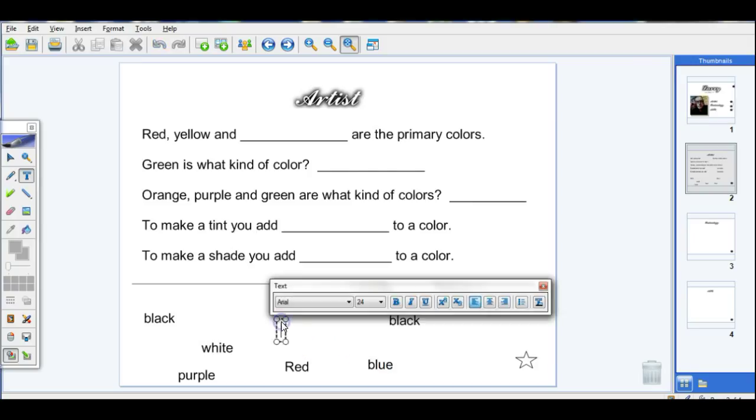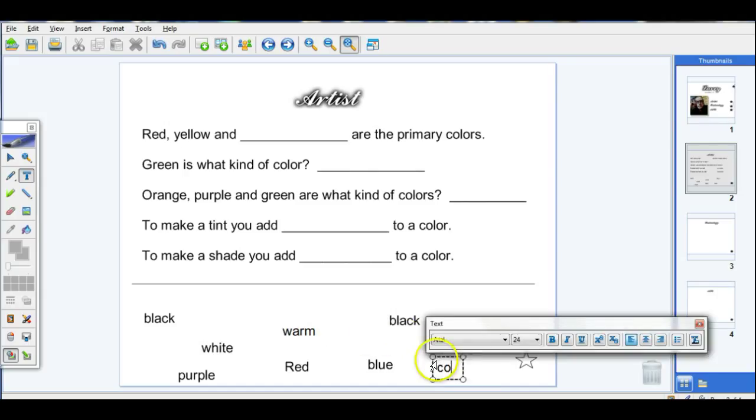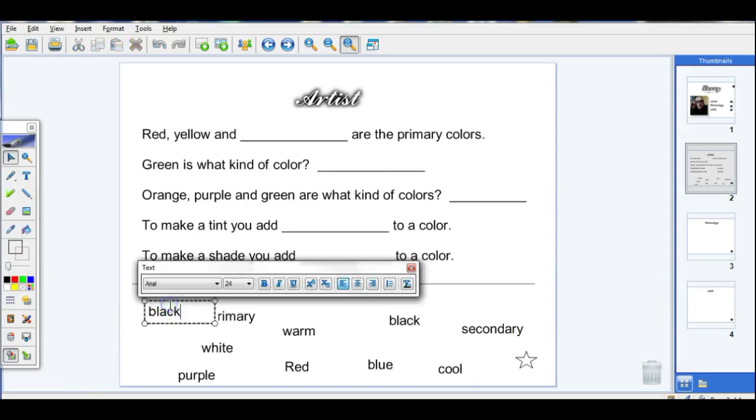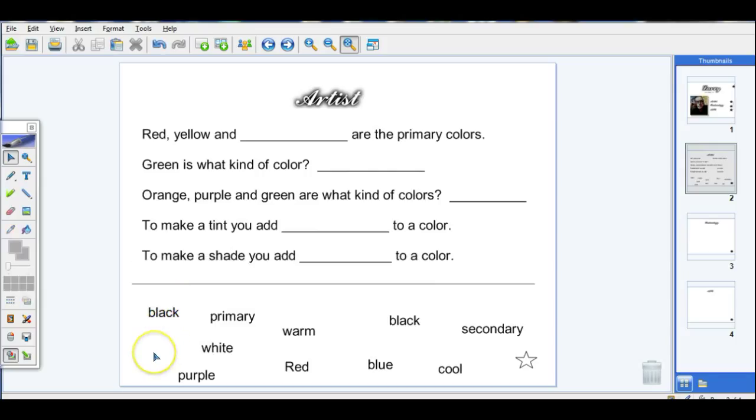Policy form, and one down here. Okay, let me check and see if I have all my answers. Okay, so I have my word bank down here. Let me click, and we make sure that we have all the answers.